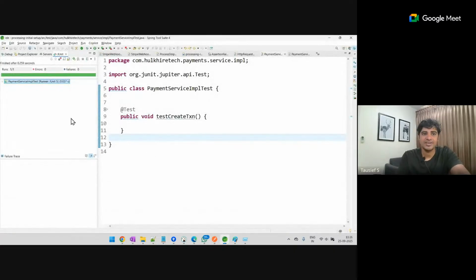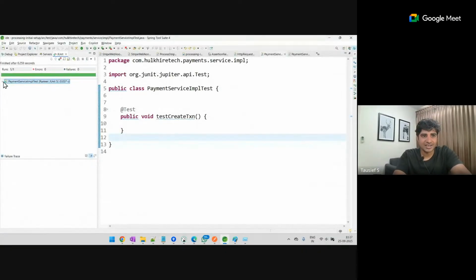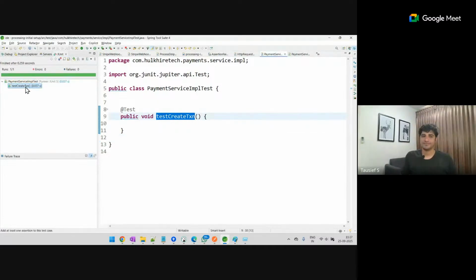Now just observe there. It is clearly saying we are using JUnit 5. Okay, so versions will be there. So we are using JUnit 5 version. Next, this is our class and this method is taken for execution. And it is showing the total time required to execute, 0.037 seconds. In that, this method fully executed. So that means using this view, we can get some output out of this.